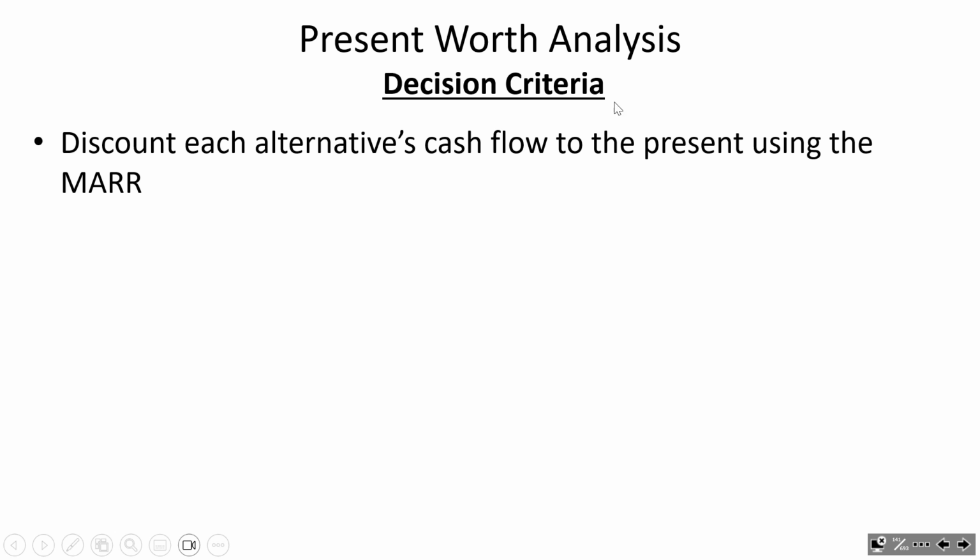Why choose option A? So the present worth analysis method is: if we have two different choices, take everything to the present. If you have alternatives that over time have inflows and outflows, to compare them, all of the money has to be at the same time frame. So for two alternatives or multiple alternatives, discount everything to the present using the minimum attractive rate of return. That just means the interest rate.